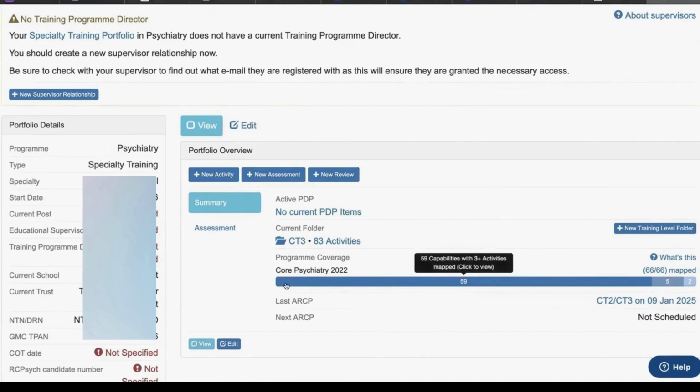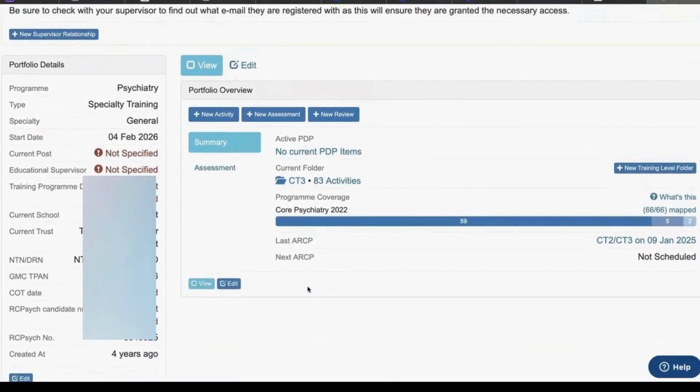If you see in orange, which I'll show you a bit later, it shows that you've got some unmapped competencies to cover. When it goes blue or light blue, this shows that you've fully covered or mapped all the competency requirements needed for your 3-year core training program. I hope that's helpful.